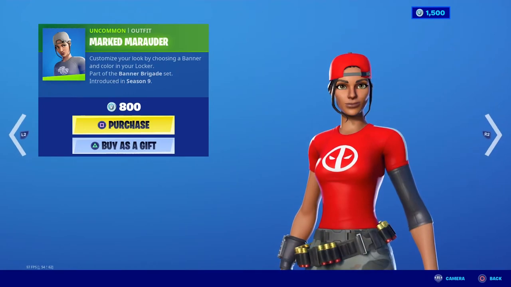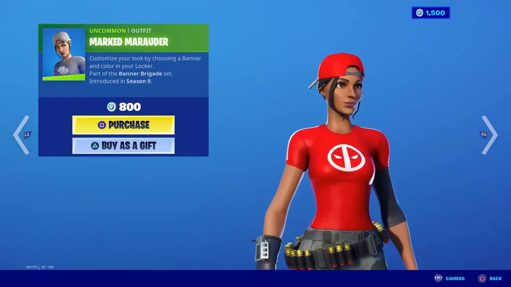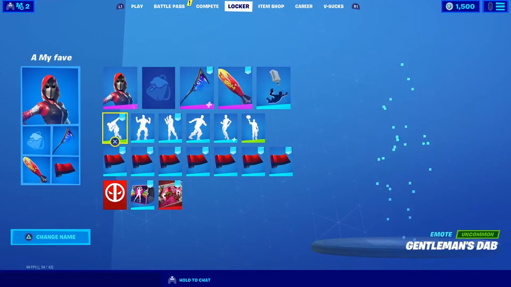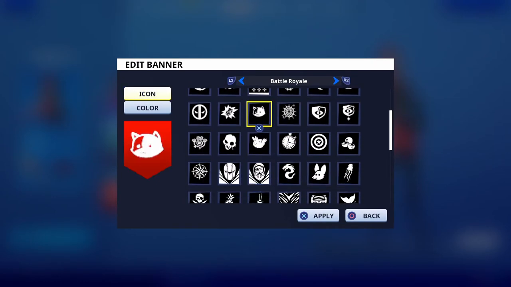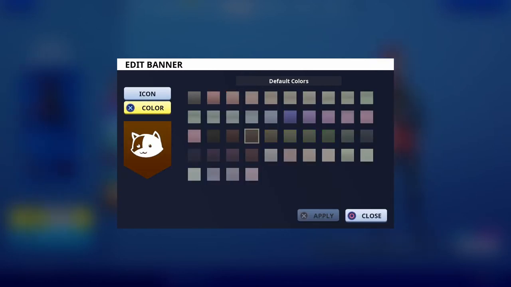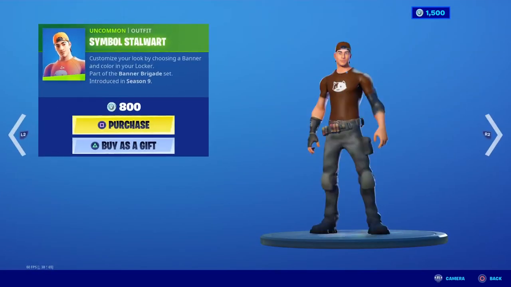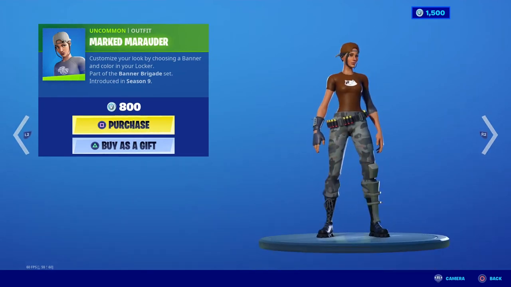Now we have these skins. These skins are amazing. We have the Marked Marauder. This has to be the most popular one. Let me go change it to a better banner icon for today's item shop. And there you go, that should do it. Baltimore, this is definitely the most popular one.